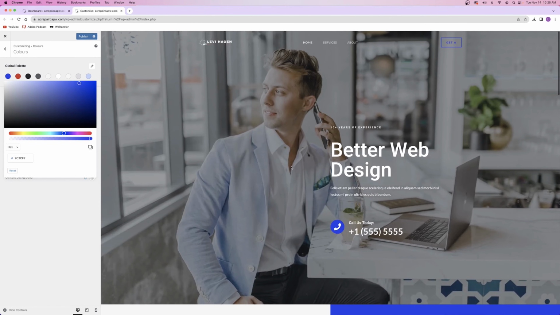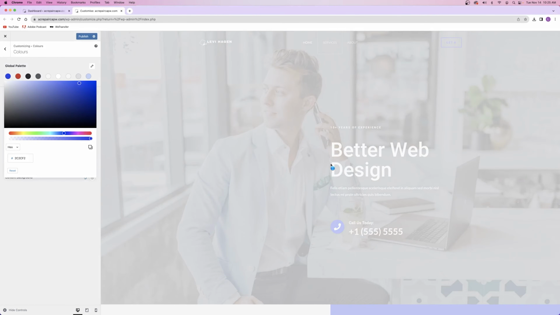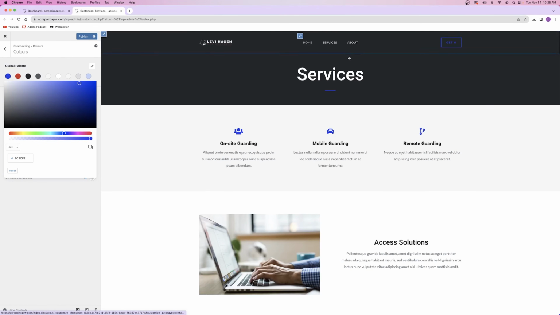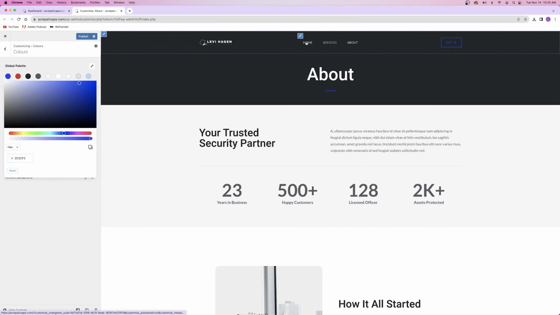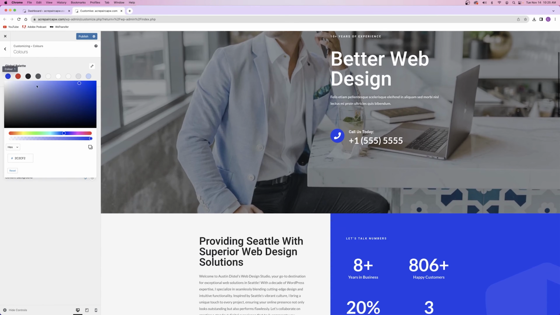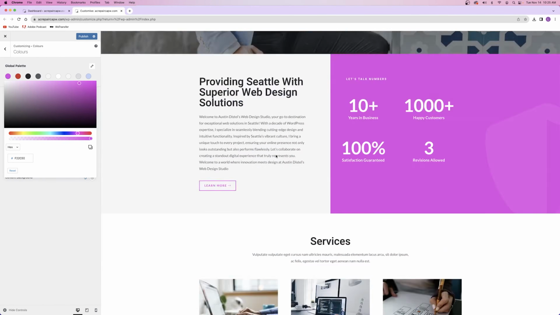And so with literally one click of a button, again, if I go to the services page, it's going to be blue. See the blue color. With one click of a button, you can change the entire theme of your website, depending on what your company colors are. So now I can change it to pink. It's going to change everywhere to pink now.